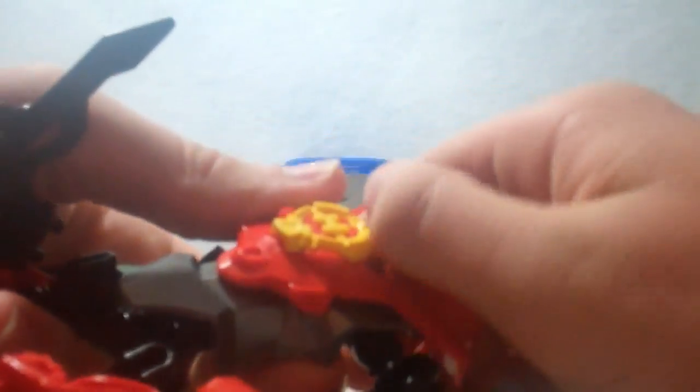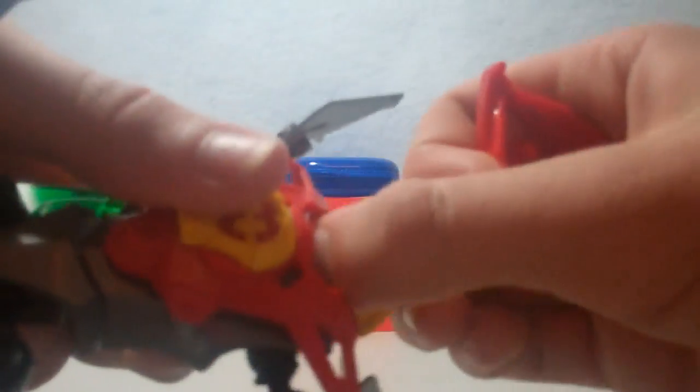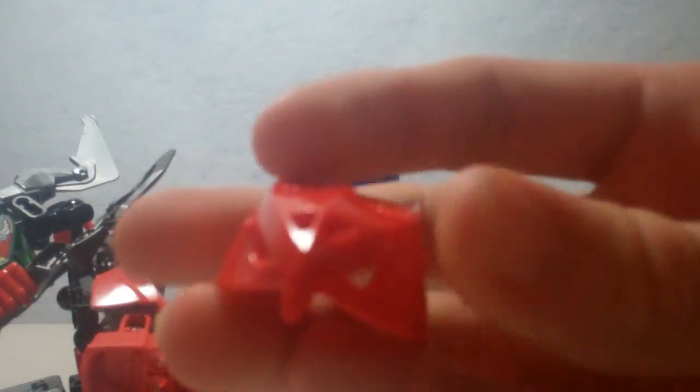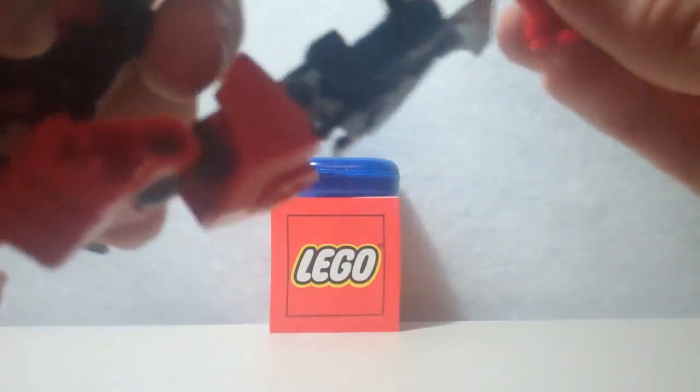Then we have his head. His head is really cool. I gotta say, I really like the look of this head. Of course, we had the yellow head, which we saw with the last one. And this head looks a lot like an eagle, and it's a lot bigger than I expected. It's actually like the second biggest head out of the line, and it's a lot cooler looking than I expected. It looks really cool. And I gotta say, this is by far the best looking Furno head that they've come out with so far.